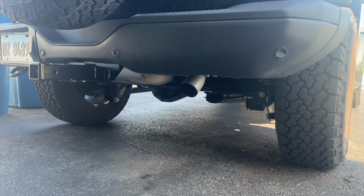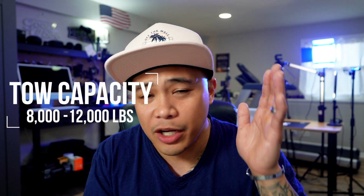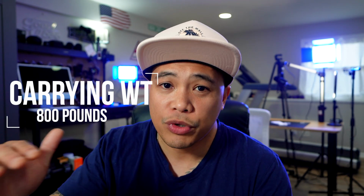The first thing you're going to need for this setup is a trailer hitch. If your Bronco comes with an OEM trailer hitch, then you're good. The problem is you've got to find out what class rating that hitch is, because for this setup you're going to need at least a class 3. What is a class 3 trailer hitch? Basically, a class 3 gives you a towing capacity anywhere from 8,000 to 12,000 pounds and a carrying weight of up to 800 pounds. So that's what you're going to need with this setup. Find out first if you have the OEM.